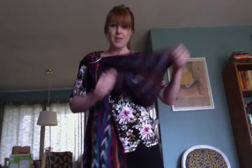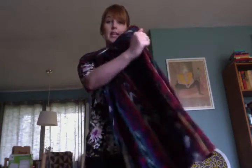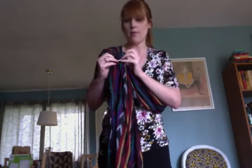And then I don't want to start with the sling this loose because it's going to be a mess trying to tighten it. So I use the Sleeping Baby trick. I have a toddler, so I put my arm in here like this with my elbow, and then I kind of tighten the sling accordingly. When I tighten, I pull across like this, which keeps my rails from getting all twisted in my rings. So I'm just going to get it kind of tightened up. Once I've done that, I'll pop my arm out, and I just want to make sure that my fabric isn't all bunched in my rings.